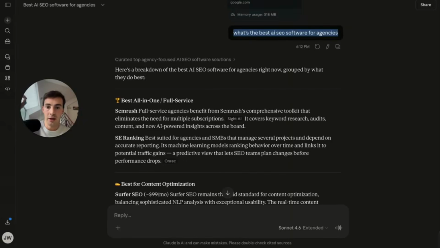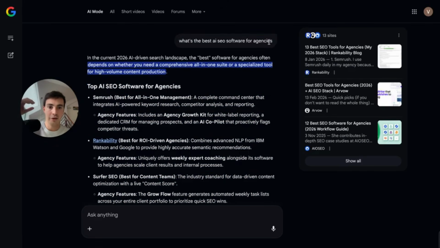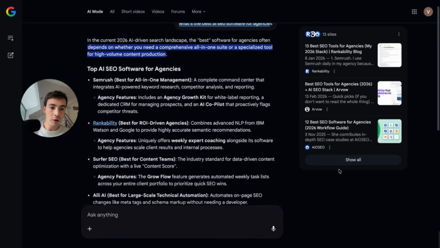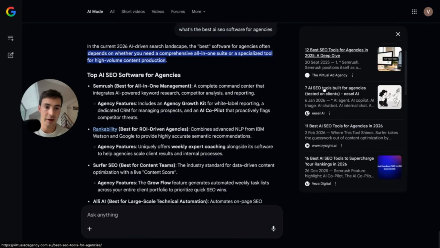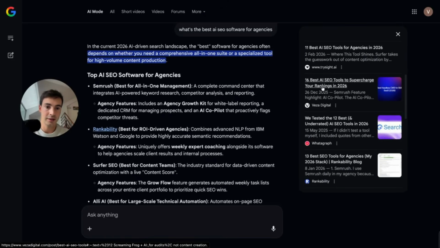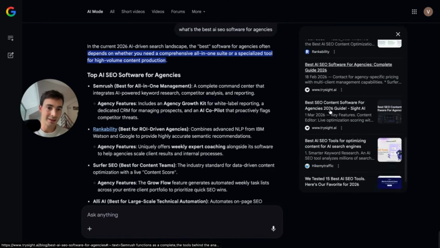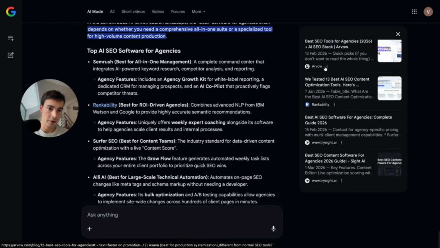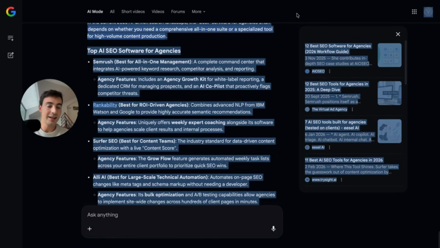Okay, I'll show you how to build this content, don't worry, but you want to look at the type of content, because for this search prompt, or whichever search prompt you want to rank for, I want to get cited for, all the citations are basically listicles, which in this case they are 12 best, 7 best, 11 best, 16 best. We tested 12, right? All these are basically listicle types of content, okay? And in fact, we actually are being cited right here, which is good. All these are like listicle types of content.